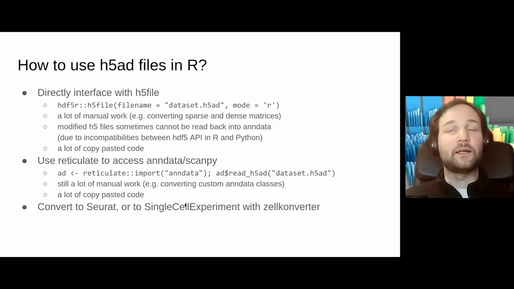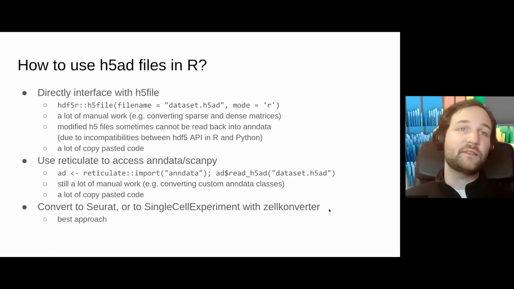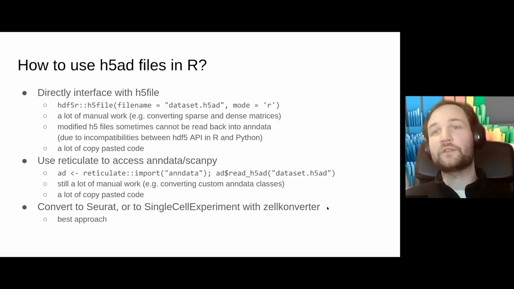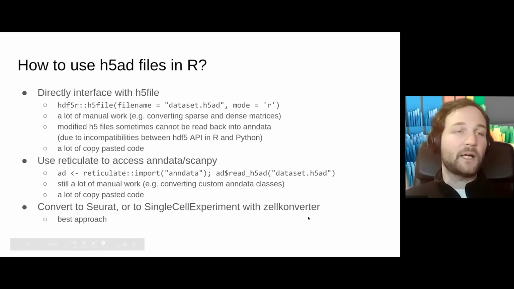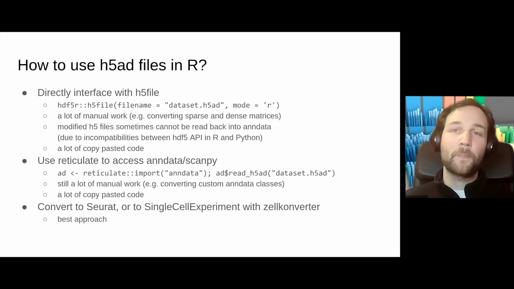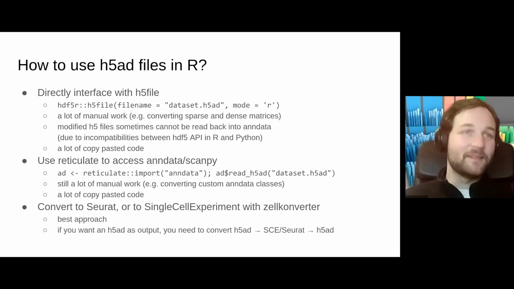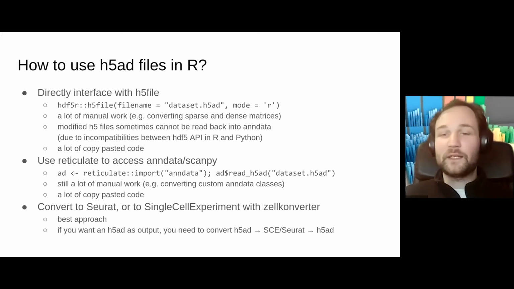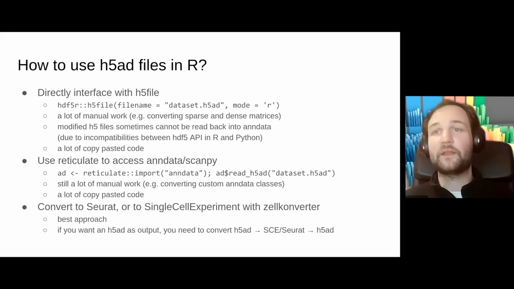And lastly, you can also convert your H5AD to Seurat or SingleCellExperiment or some other kind of data structure which does exist in R. And I think this is mostly the best way to go, especially because when you do this, you automatically get a lot of R pipelines for free that already exist, that allow you to run on Seurat or SingleCellExperiments, etc. However, and this is the big however for me, if you want to stick to H5AD, for example, you have a complete pipeline which is working with H5AD files, and in a single step you need something to run in R, in that case, I want something lightweight that doesn't convert from H5AD to something else in order to be able to convert it back afterwards.